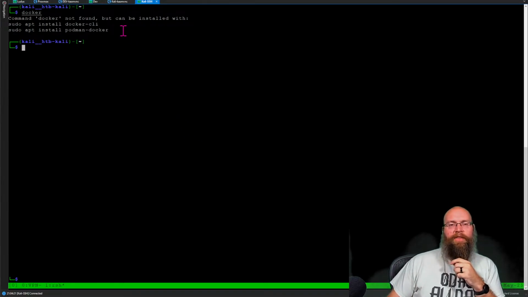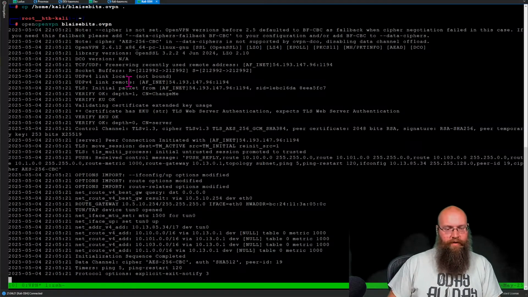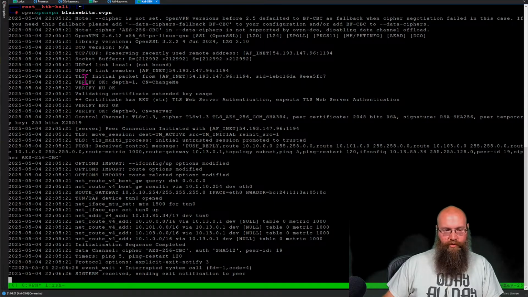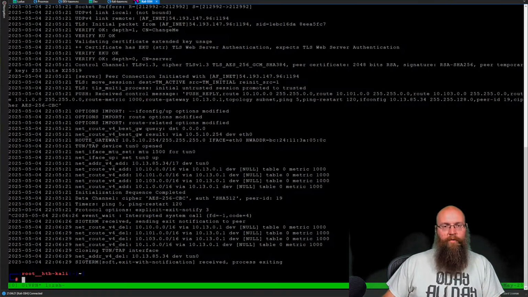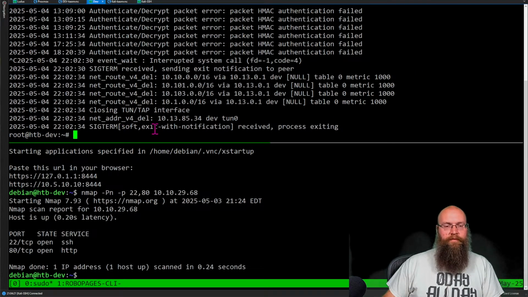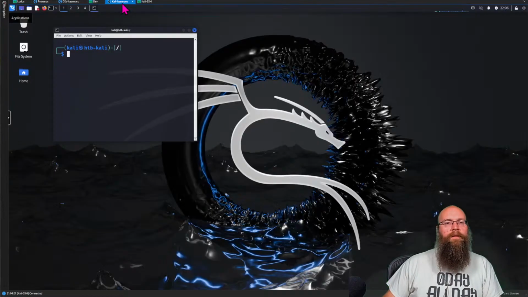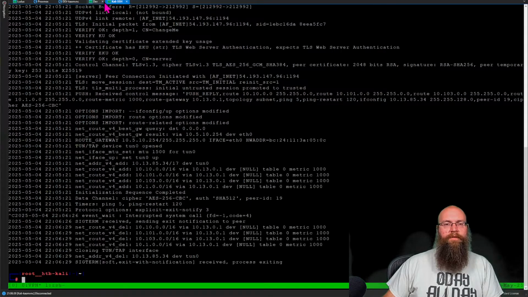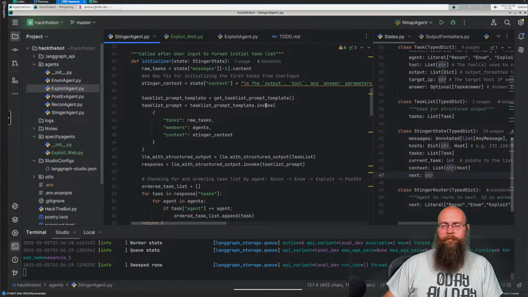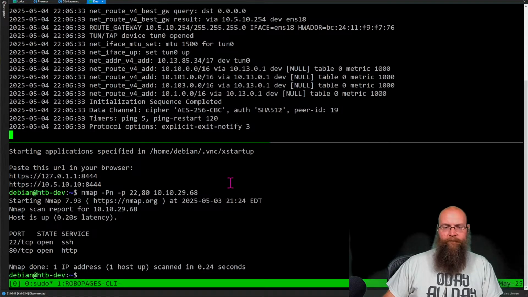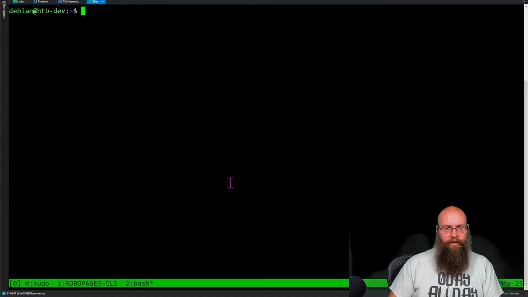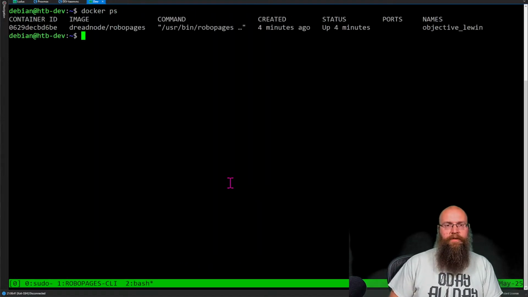Oh, come to think of it, I think we were running everything over on dev, because this Kali box was so old and so out of date. Let's see, Docker.